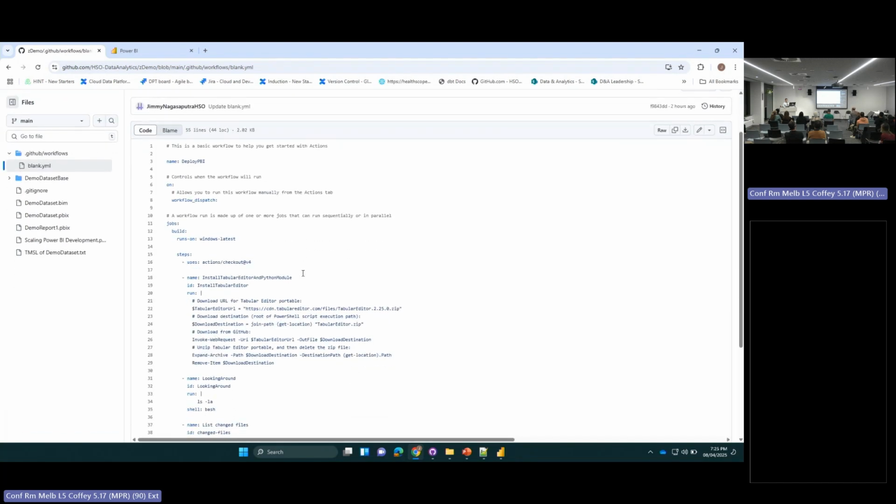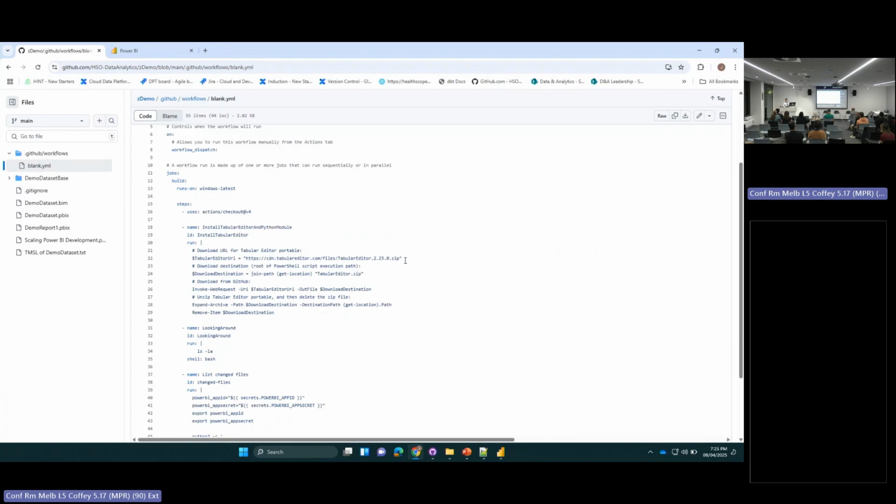What I've done here is I'm using Tabular Editor 2.5. First things first, I will install this onto this machine. And by the way, this machine is running a Windows version. In a lot of corporate settings, you would run these actions on your local VM. In this case, for this demo, it's a public VM, which means that I need to download the editor that is installed. Once it is installed in here, this is basically just unzipping it. This is the sections thing.